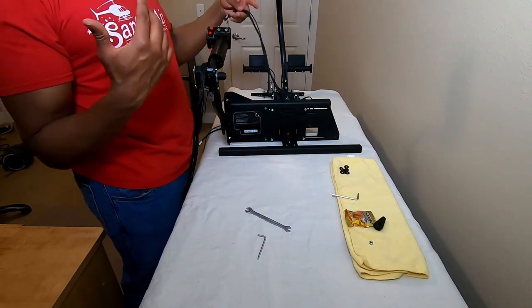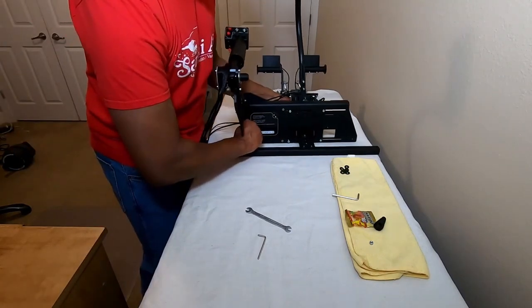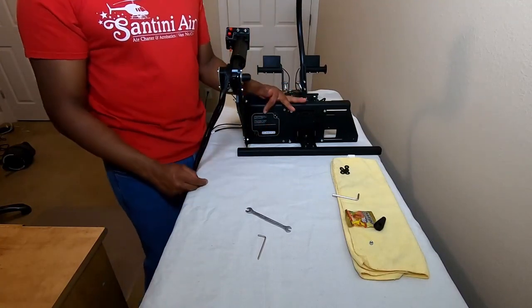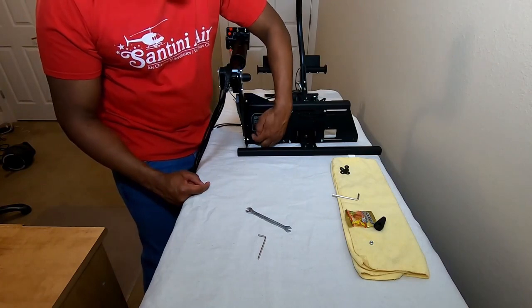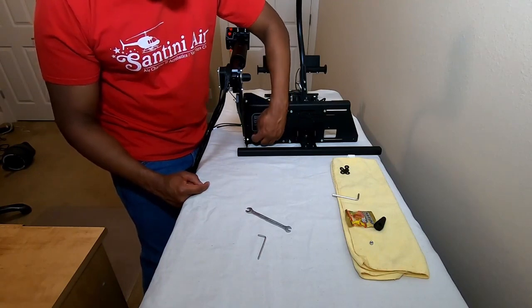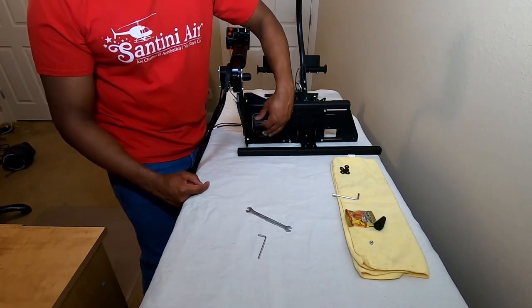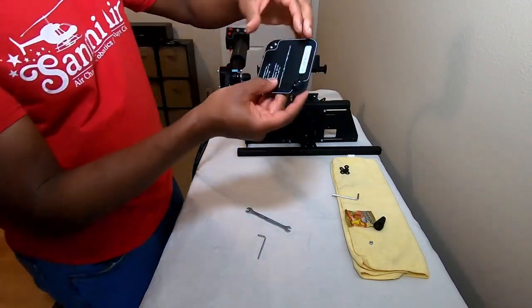Now it's going to be a matter of connecting all these cables, okay? So you can see here, when we talked about this in the first video, the circuit board is behind this little plate here. And to get to that little plate, you see this little plastic knob here. You're going to pull that up towards the cyclic, because it slides, and this comes right off, okay? I'm going to give you a closer look at that.